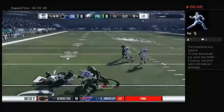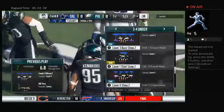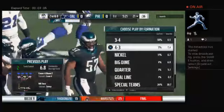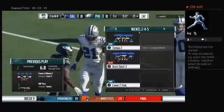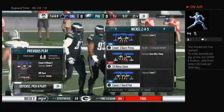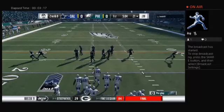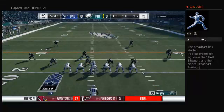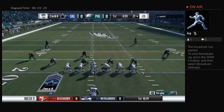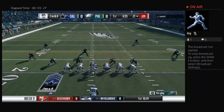Here's the first carry for Ezekiel Elliott. And he'll get this one across the 20, but only up to about the 21. Give him a couple on the carry there. 2nd and 8. In today's NFL, you hear all the time about stretching the field and creating space in order to run plays. A toss play will help accomplish that because now you're pushing a defense to chase you all the way to the edges and to the sideline. That's a nice run. Probing now early to try and get things done later.